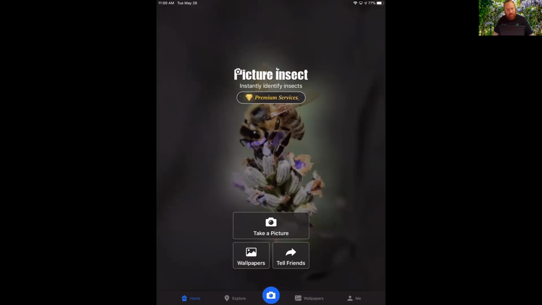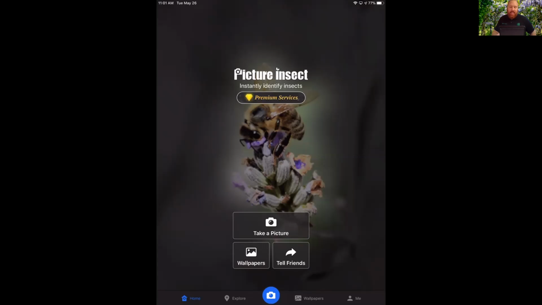I had this little bug crawl across my bed, and I've never seen a bed bug ever. I thought, I don't know what that bug is. It kind of looks like what I've seen in pictures of a bed bug. So I downloaded this app and took a snapshot. I killed the bed bug first, and then I took a picture of it, and immediately it told me it's most likely a bed bug. It also gives you pictures of what it is, and shows you different species of that bug and different sizes. The reason I didn't really think it was a bed bug at first was because it was huge. It was a very large bed bug. It showed different sizes of it and everything else.